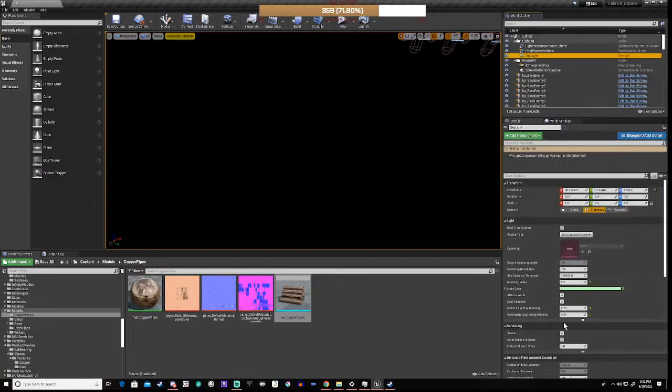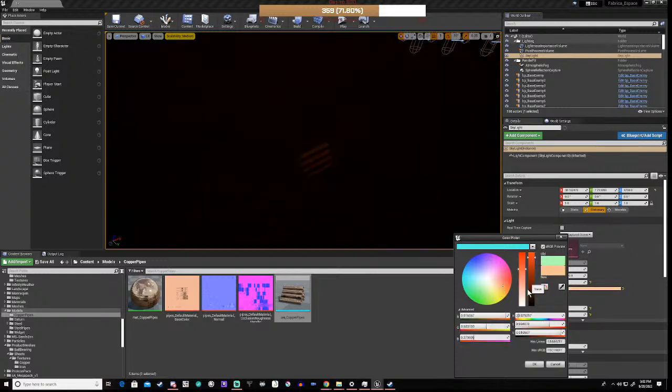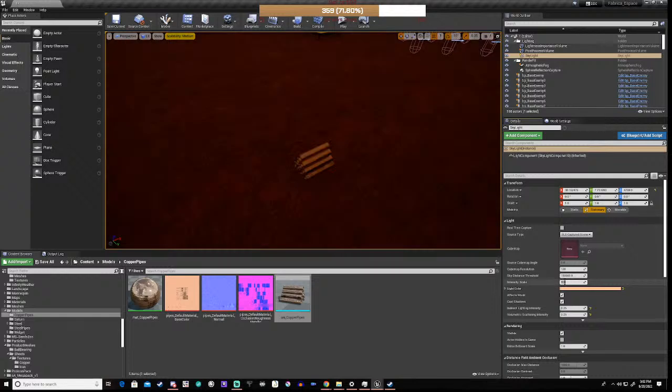So if we go to the skylight again, and we're going to go for like an orangey type orange, and we'll turn that back to 1. Right, so that does seem to do something.